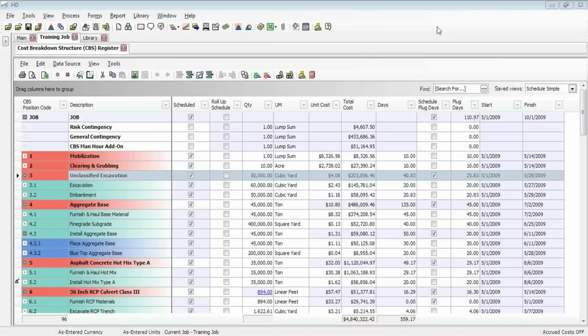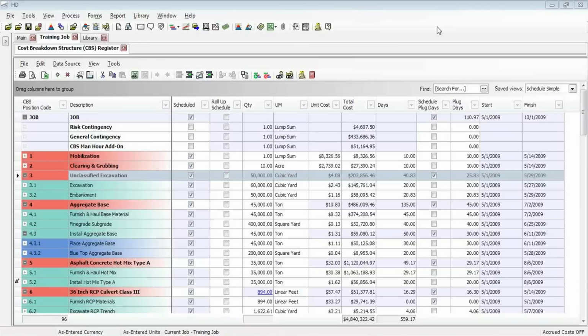We are going to talk today about synchronizing with Microsoft Project so that you're able to send not only the tasks and activities that you've defined in your estimate, in your project in Hard Dollar, and have that information go into Microsoft Project automatically, but also be able to send cost information into Microsoft Project from Hard Dollar. Perhaps you need to submit a schedule and have cost information in there, or as you're reviewing the schedule in Microsoft Project, maybe you just want to see your cost elements in there at the same time. So let's walk through how you can do that.